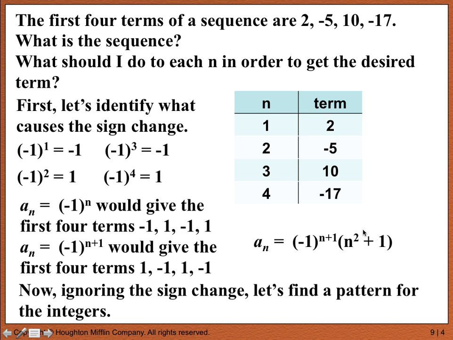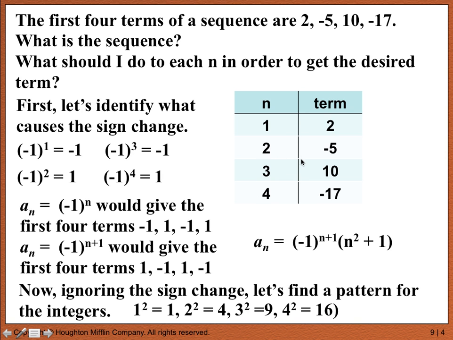All right, and now how do we get this n squared plus 1? Well, again, it's looking at patterns. If I plug in the different n's, for example, this n is 1 in the table, and how do I go from 1 to 2? Just looking at that term, it appears that I'm either timesing it by 2 or adding 1. Well, that doesn't work here. Timesing it by 2 would give you 4, adding 1 would give you 3. So obviously that is off.